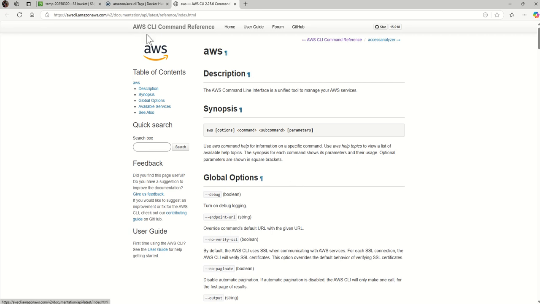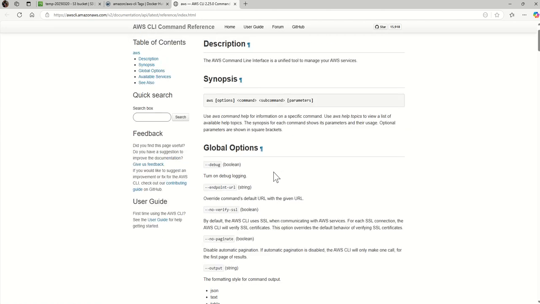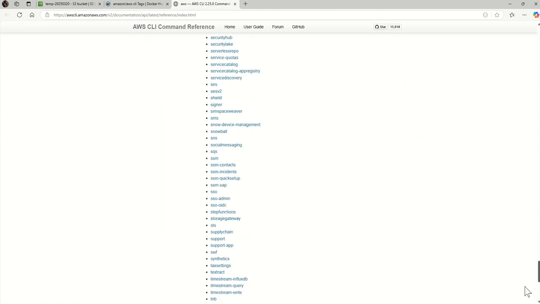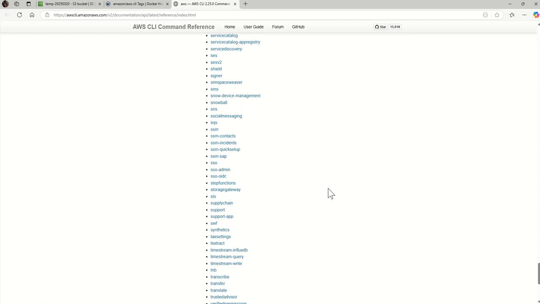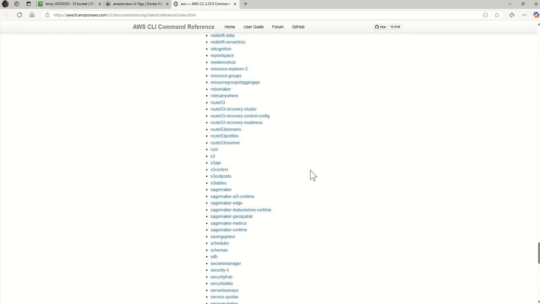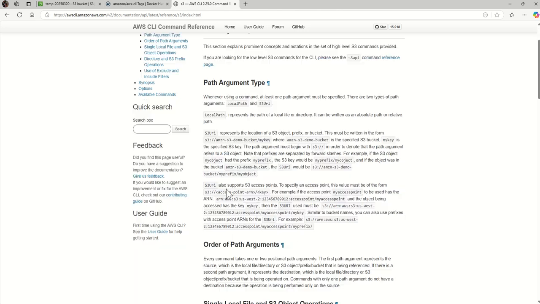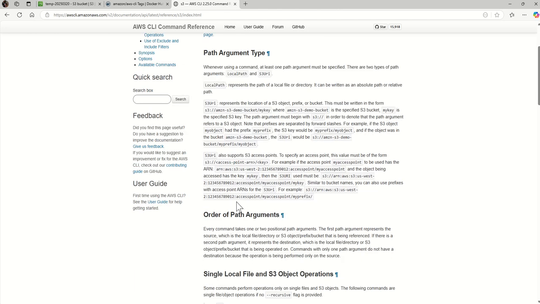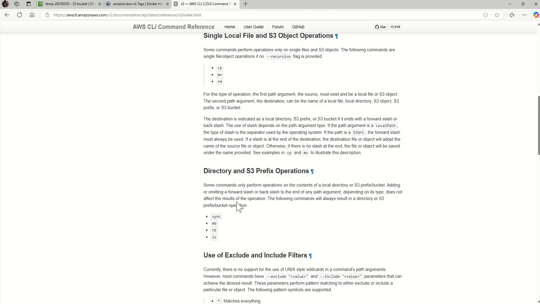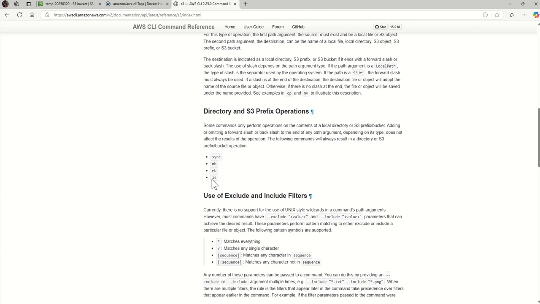Okay, CLI. So here you go to the end, and you can find there are so many services AWS provides. We focus on S3. So in S3 we can check what kind of things we can run. But first we want to list all of the buckets in my S3 account. So we can type the command like this.